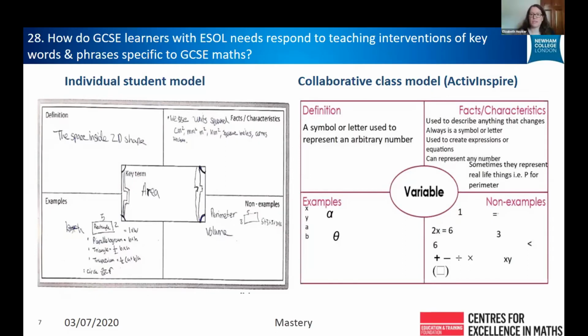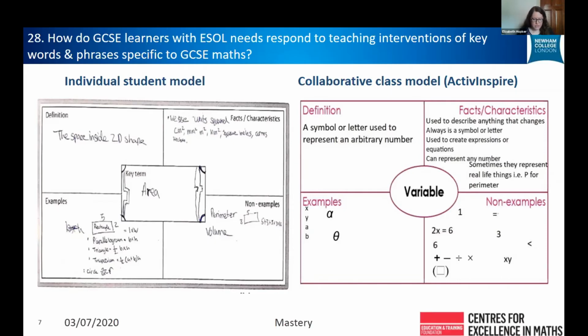I'm just going to say a little bit more on this. On the laminated ones, we were also able to use different colour pens with the learners if we really wanted to see what each learner was doing. And we also found, particularly with certain keywords like the word variable, our learners were like, I have no idea how to even approach this or solve it, or really weird words. And this wasn't just ESOL learners, this was learners from across the board. It was really, really useful as a collaborative class model, and for us as teachers to actually think, okay, what do we need to draw out? What do we need to make sure that learners understand and can do?